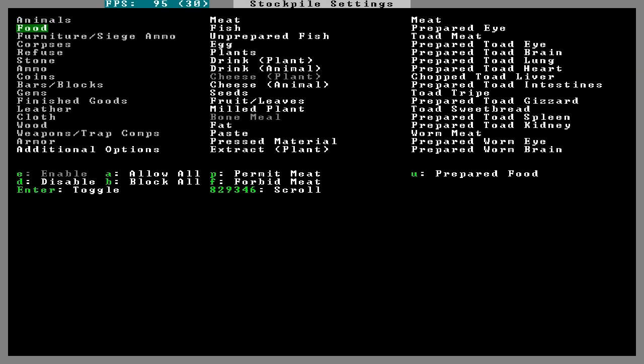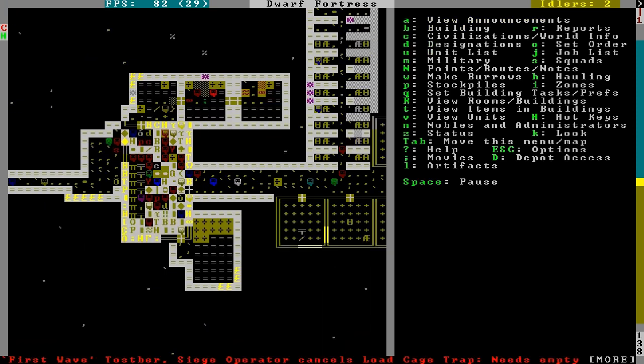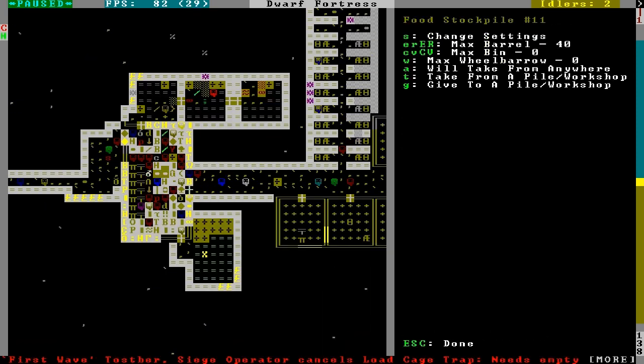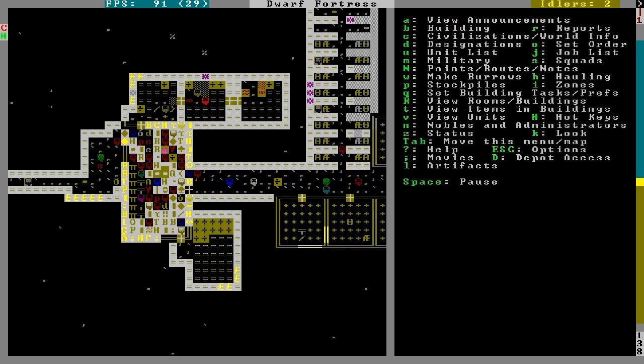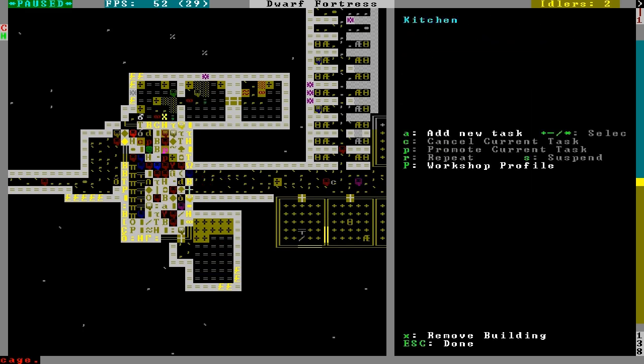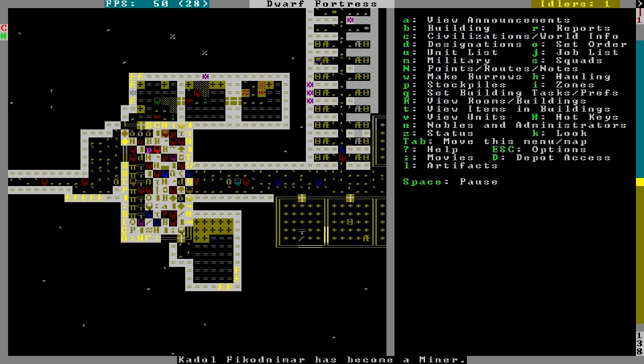Don't just go unprepared, go get rid of prepared food. Just quickly check this has got prepared food. Yep. But no seeds. Right, that seems to be working much better. In fact, that kitchen's set up. Sweet. And I can still move back and forth, which is the main thing.